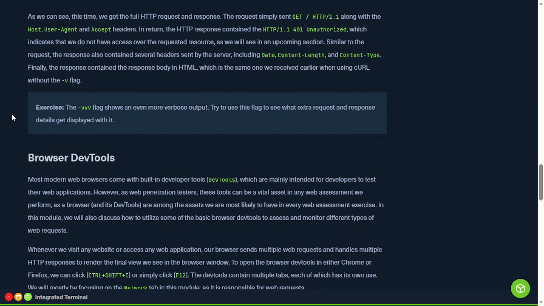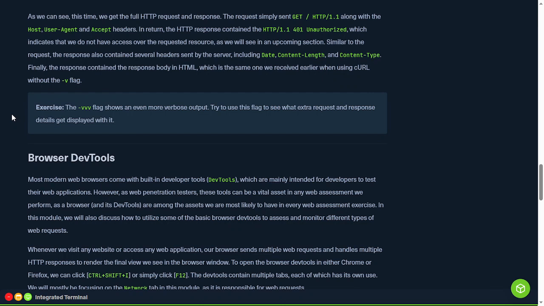As we can see, this time we get the full HTTP request and response. The request simply sent GET / HTTP/1.1 along with the host, user agent, and accept headers. In return, the HTTP response contained the HTTP version and 401 Unauthorized, which indicates that we do not have access over the requested source, as we will see in an upcoming section.